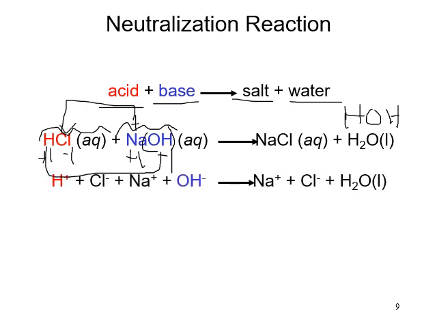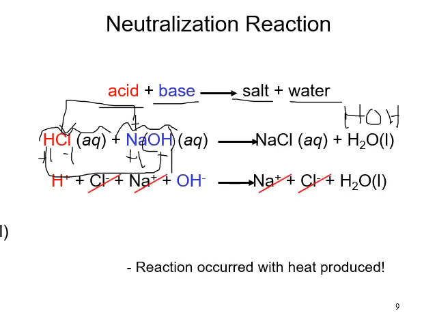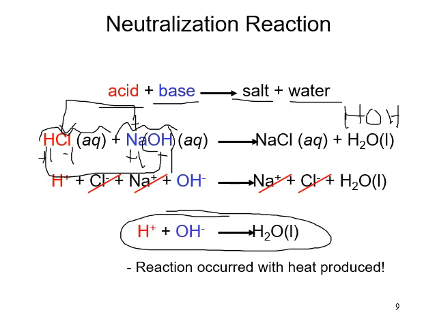That's a neutralization reaction. This is the complete ionic equation, and then there's a net ionic equation once we take away our spectators. So in a neutralization reaction, this is the commonality between all of them. Heat is produced and water is produced in a neutralization reaction. The salt can be many different salts, but this is the mainstay.